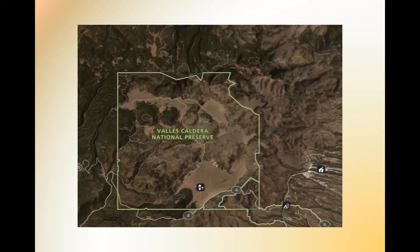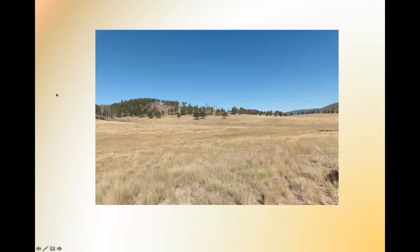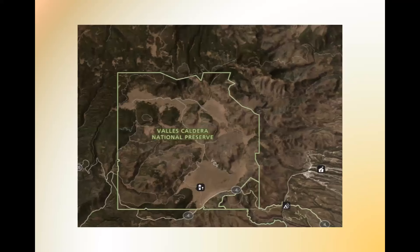Many of you are part of the project, and I think at the end I'd like you all to stand. There have been a lot of people through the years, and we really appreciate the work you've all done. You know the preserve or you wouldn't have come — it's right next to Los Alamos. If you'll notice with the preserve, there's a lot of meadows, a lot of trees. You might have passed by on the road or walked in the meadows.